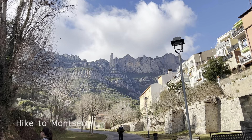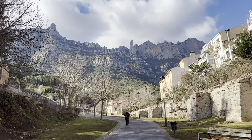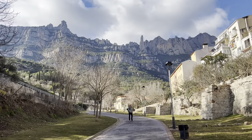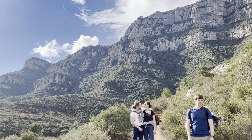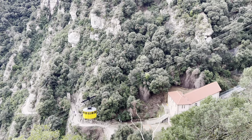For our final day, we rented a car and drove just about an hour outside of Barcelona to visit the Monastery at Montserrat. Here we were able to park in a small town just below the hills and hike up. Our hike was about 3 hours in total and delivered amazing views both on the way up and on the way down — I would highly recommend this. However, you can also get there by cable car, train, or even car if you choose.